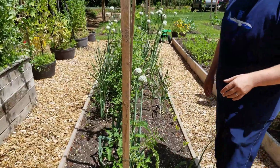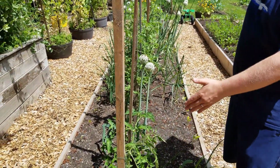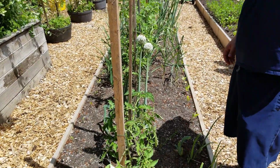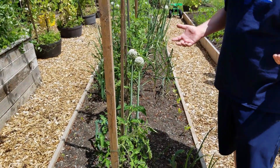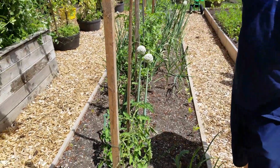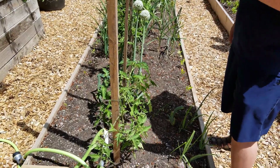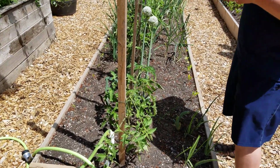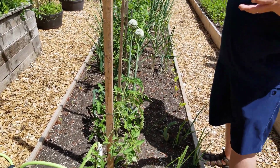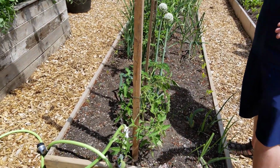We grow all what are called indeterminate tomatoes. And what that means is that the tomatoes will just keep growing indefinitely if the weather was perfect, which it's not in Oregon. But if the weather was perfect, they just keep growing up and up and up forever, in theory. And so they produce lots of tomatoes. What will happen in Oregon, or at least where we are in Portland, Oregon, is these tomatoes will die probably in October.